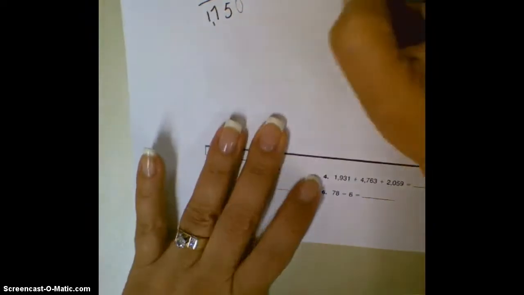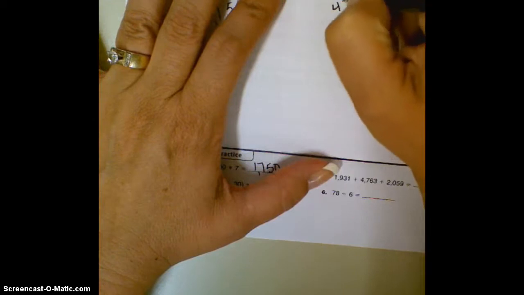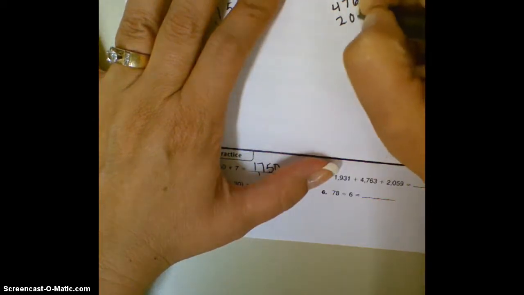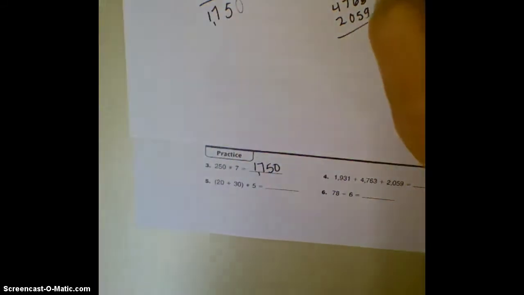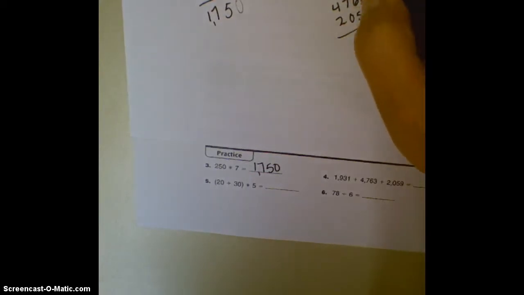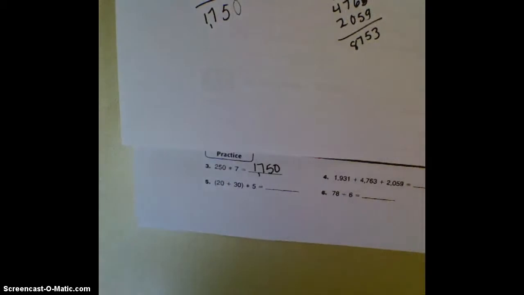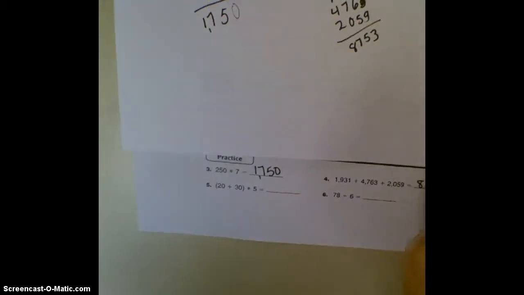And here we're just adding. Some of you might be able to do this mentally. I need to stack this one up. Oops, that was a 3, and 2, 0, 5, 9. 9 and 1 is 10, plus 3 is 13. And I'm thinking 6 and 6 is 12, 13, 14, 15. Carry the 1. 9 and 1 is 10, plus another is 17. Carry the 1. 4, 5, 6, 7, 8. And I get 8,753 for this.